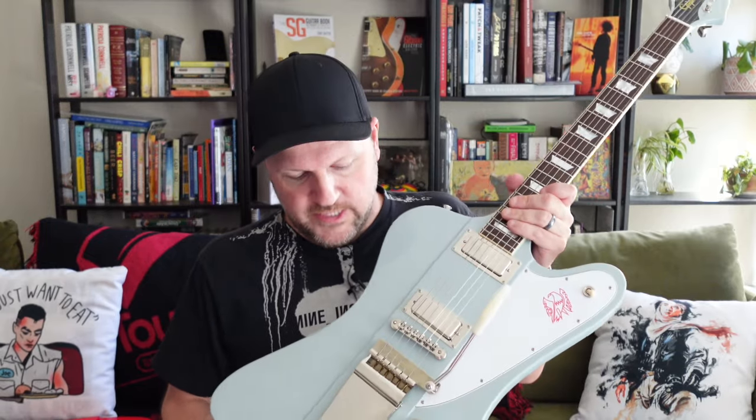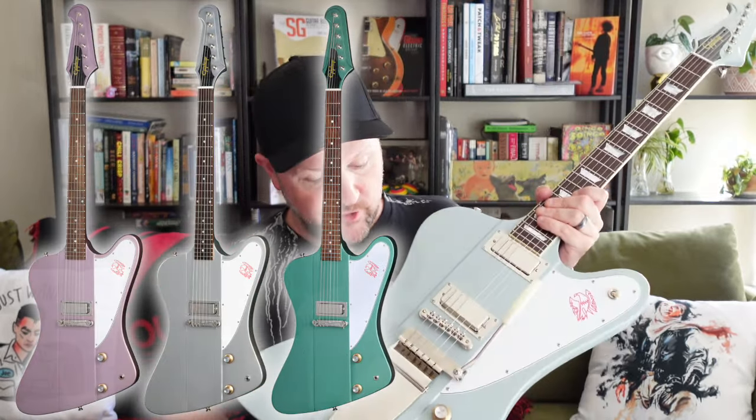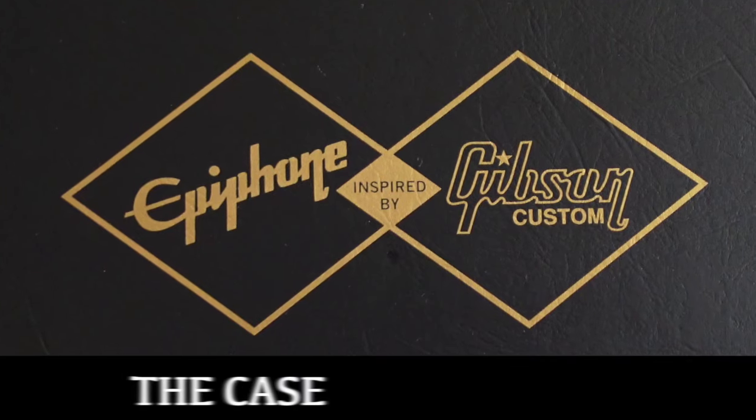Now, I think this is just about as good a time as any to talk about the different finishes available. This one is known as the Blue Frost, but there is also a version of the Firebird V in Ember Red, which looks pretty cool. It's not the same red as this, which is known as a Cardinal Red. It's more of a burnt red color, burnt amberish mix with red. Now the Firebird I model is available in completely different flavors to this, and that would be Heather Poly Silver Mist and the ever popular Inverness Green. I do think Inverness Green would have been a nice touch for the two pickup model, but it is what it is.